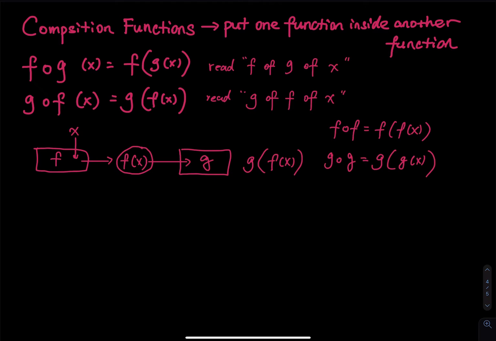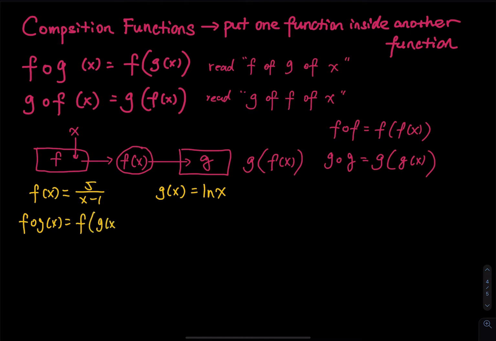So let's say we have two functions. So let's do that in a different color. So let's say f of x is equal to 5 divided by x minus 1, and then g of x is equal to, let's say, ln x, natural log function. All right, let's try the f of g. So the f of g of x, so this is f, you put function g inside f. What is function g? Function g is ln x, then you replace g with ln x. So f of x was 5 divided by the independent variable minus 1, right? You replace x with ln x, then in the body of the function, you don't write x anymore, you write ln x. All right, so this is f of g.